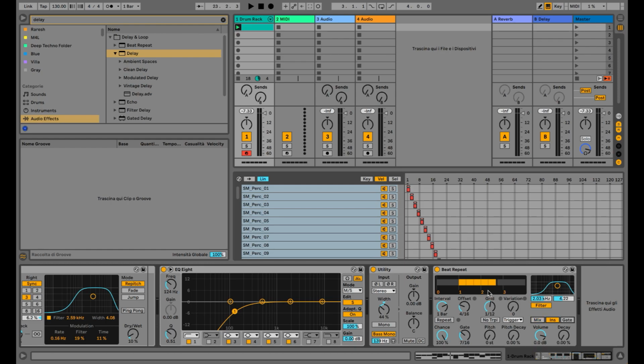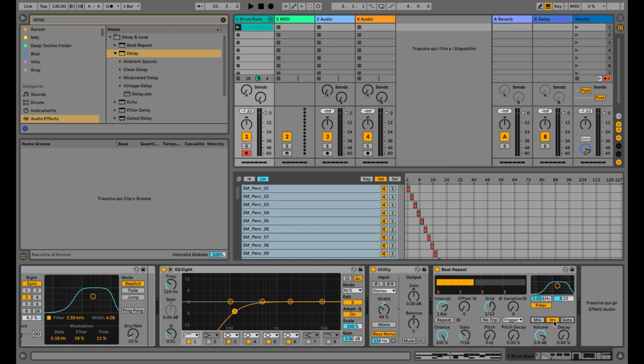The insert, where I'm going to only hear the beat repeat effects, and then back to the dry signal. And I have the gate function, which basically means the sound is going to play only when the beat repeat is in action. So let's try to mess a bit with this.